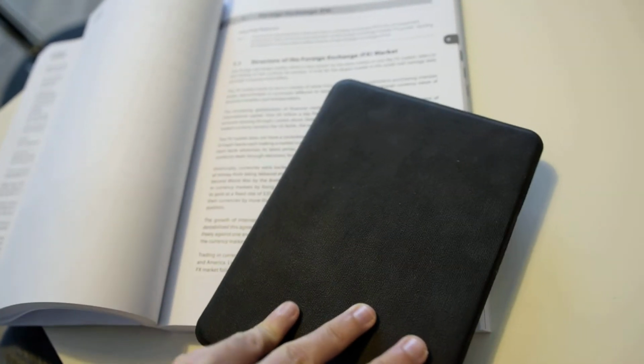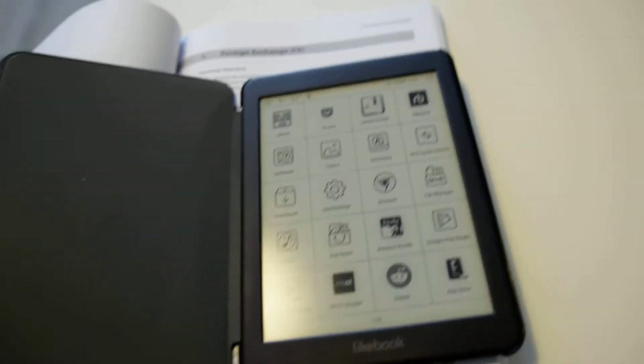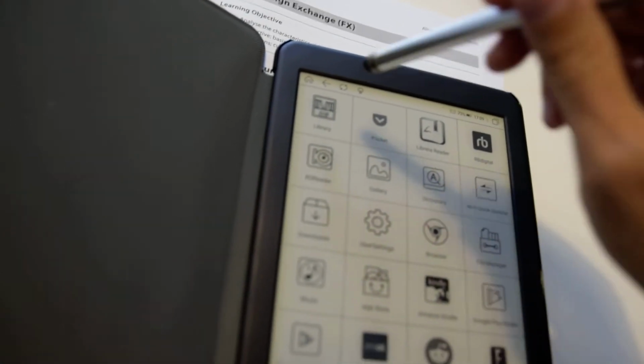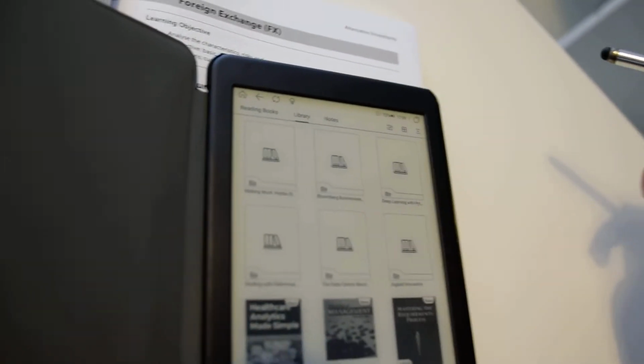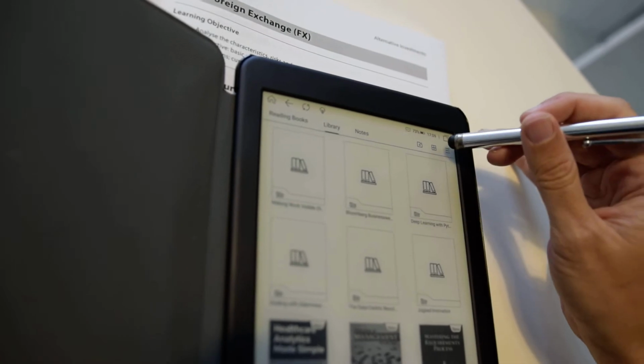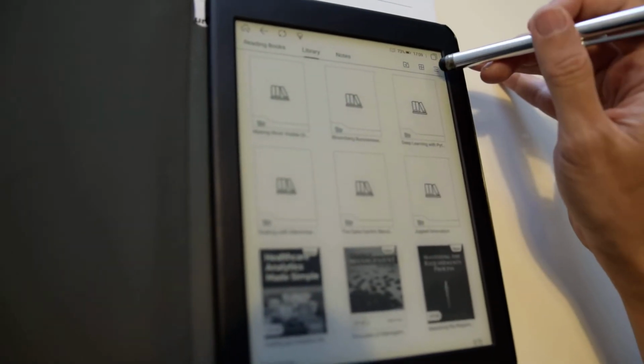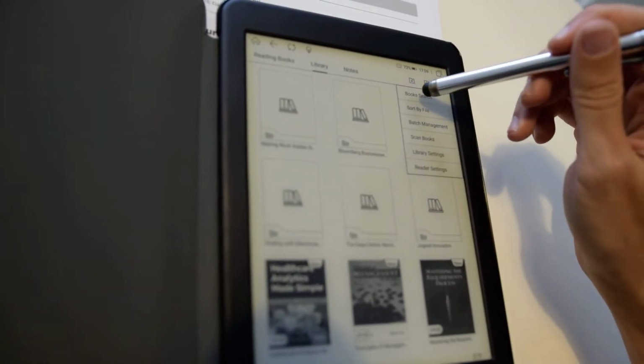This, as I said, is a Likebook Mars. And let's go into the library. So now I've got a lot of books here. So we go into search.